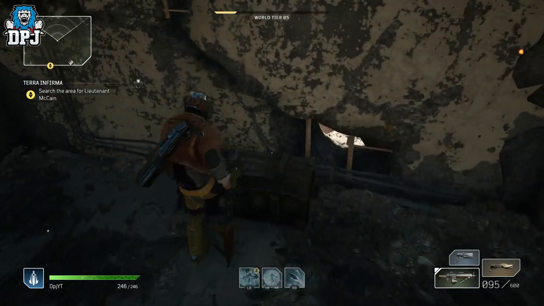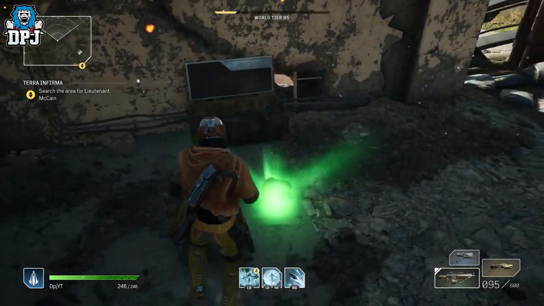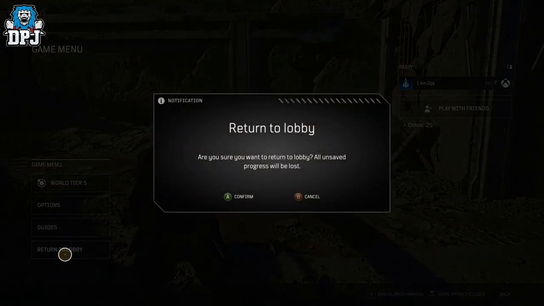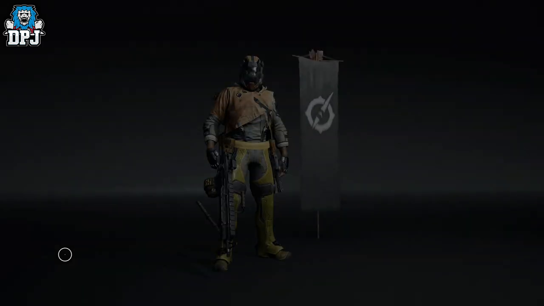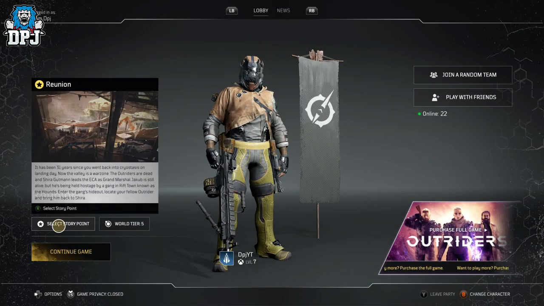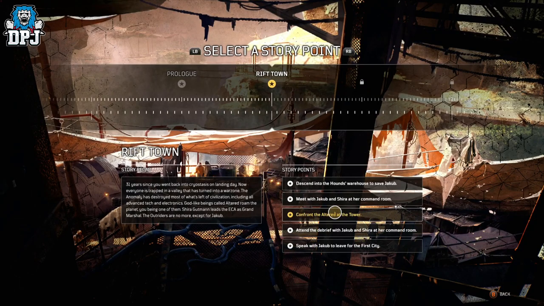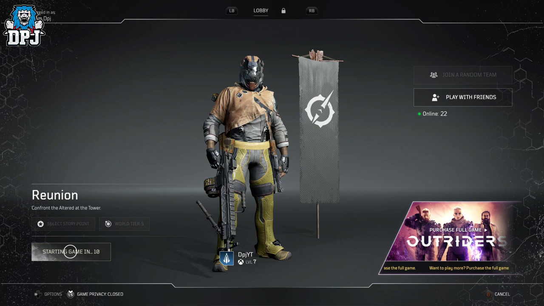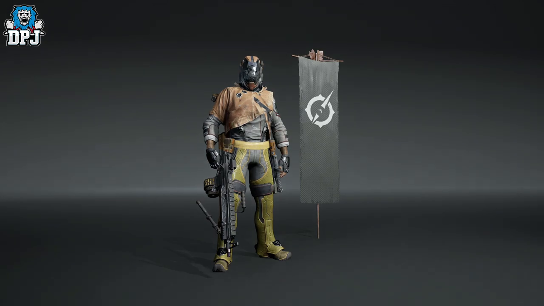It's probably about a 2 minute run maybe. And then what you do is you press start, return to the lobby, and rinse and repeat. And I'll do it one more time for you, just so you know what you're doing. Then you go to select story point, select this again. If you don't do this, the chests when you go back in will be already open. So you have to do that. Select that mission again, make sure you select A again and come back into the game, and you literally respawn where you left off. Good as that, people.